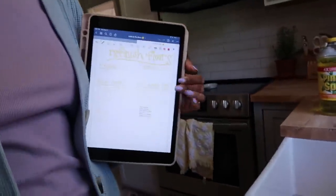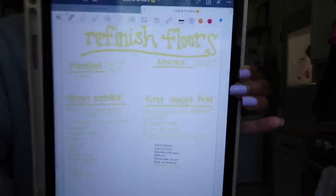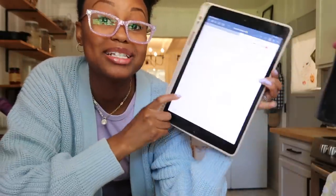And I ended up making a little checklist on my planner app. I use this app called Good Notes to really help me figure things out. So our timeline, we're just not even gonna talk about that part. But I'm hoping we can get this project done in 3 days. We'll see. The spaces we wanna do, mainly the living room and the dining room, but if we have time, we'll even go into the office and do this space and also do the hallway just so it's done and easy. And then I also wrote down some of the things we need.